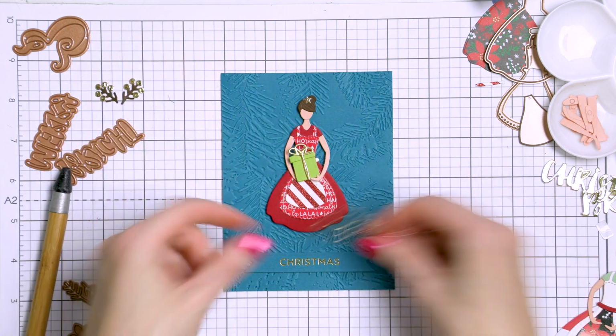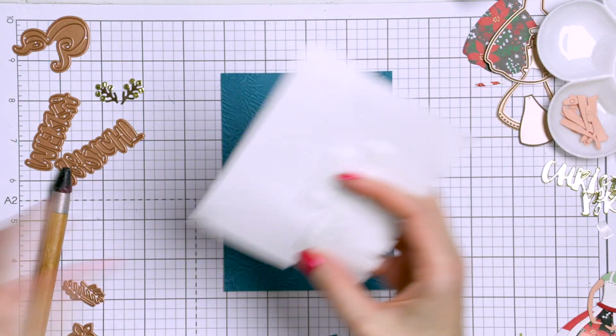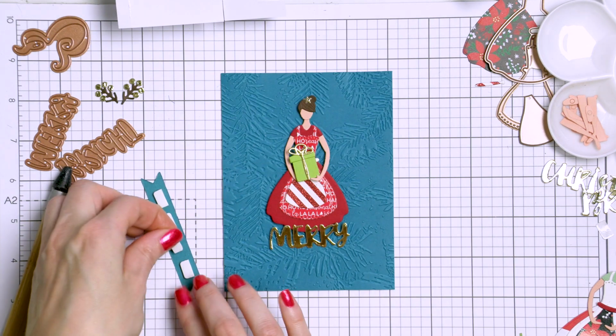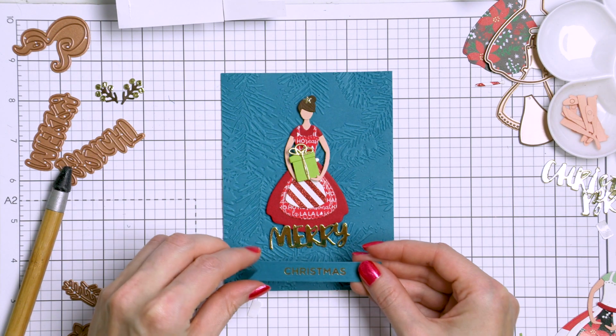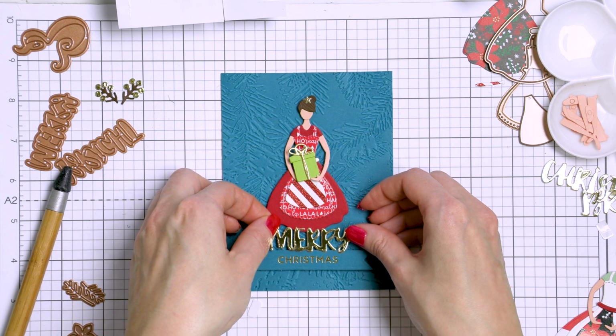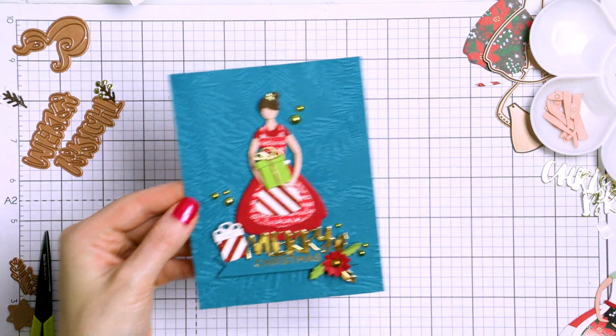I've foiled Christmas in gold foil, and I've die cut Merry from gold mirror cardstock. The Merry die cut comes from the older die of the month from Spellbinders. It's from last year. It's called the Holiday Greetings set, and it is actually still available at the moment. Of course, I also added another gift and a gorgeous poinsettia flower to balance the design out.